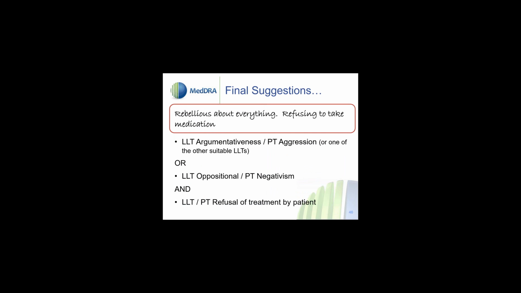I coded this term fairly recently, and my first thought was about the argumentativeness. If somebody's rebellious, to me, they're arguing, they are confrontational. But then when I thought about it again, and we spoke, didn't we, Caroline? We spent quite a while on this one. You're right that if you rebel against something, so you rebel against some kind of rules or expectations, this is where you get your oppositional from, and where our group was suggesting defiant. And I can see that. So I do like defiance, because again, it's fighting against something, whereas the aggression and the argumentativeness is more that it's provoking it. So I agree with you, but it was definitely one of those where I had to look twice at the term. Yes, it's really difficult to distinguish all these terms.